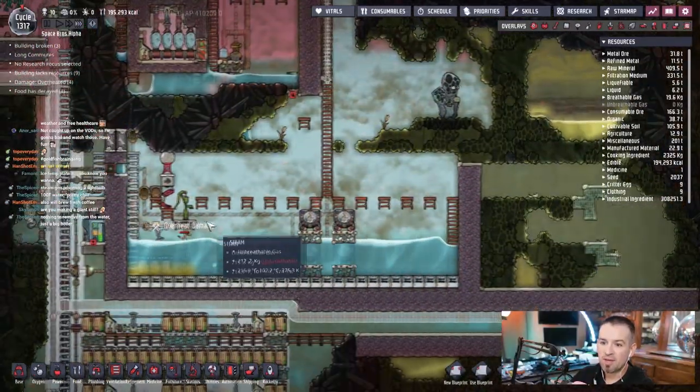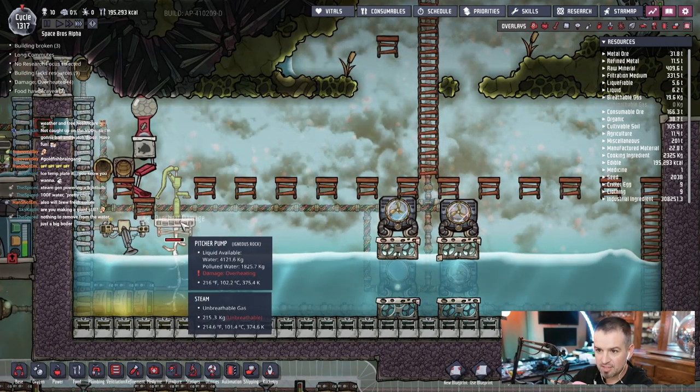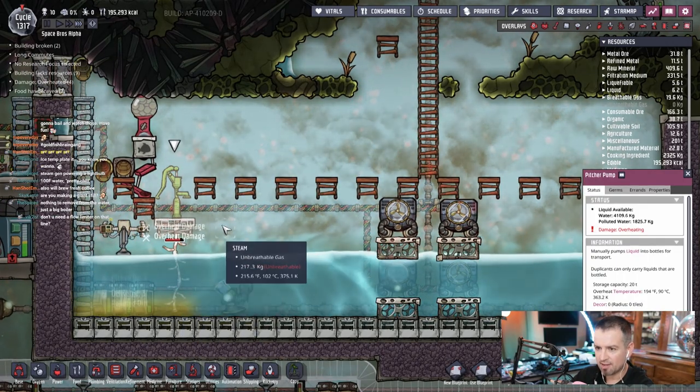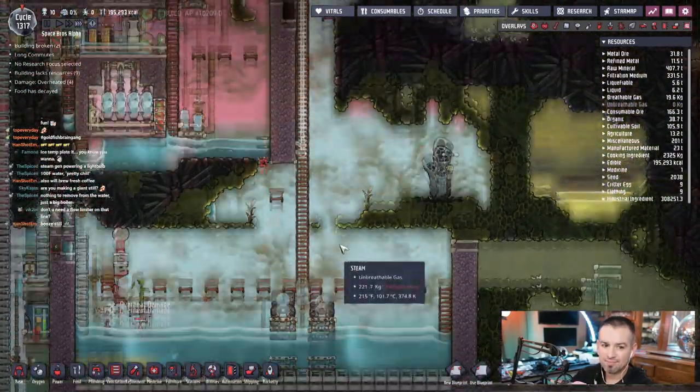Yeah, we're just going to... I mean, kind of look at even this thing. Oh, they keep fixing this thing. Don't just auto repair. It's made of igneous rock. Oh, the pump's made of igneous rock. But we'll let that thing chill for now. Let that thing sit there for now.